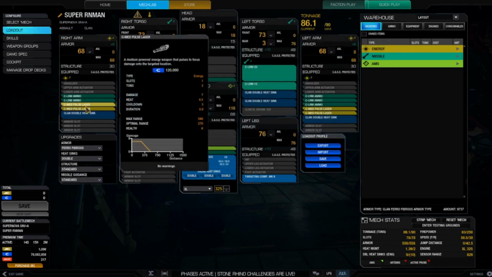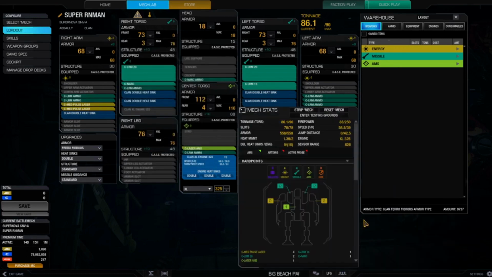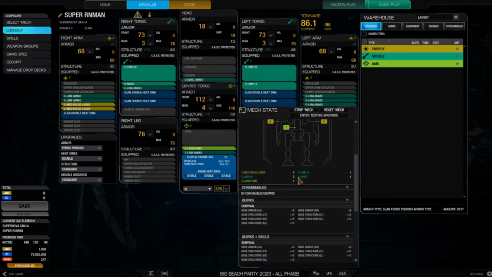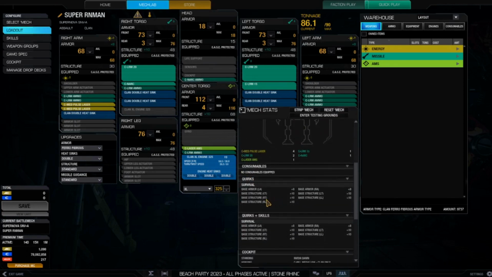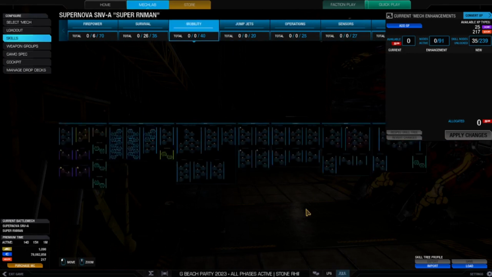And then I've got these set up as my 4 medium pulse lasers. Since this didn't have any major quirks to speak of, I mean, base armor and structure, whoop-de-doo, I didn't feel that it was really that big a deal. And you can see this is still completely unskilled.